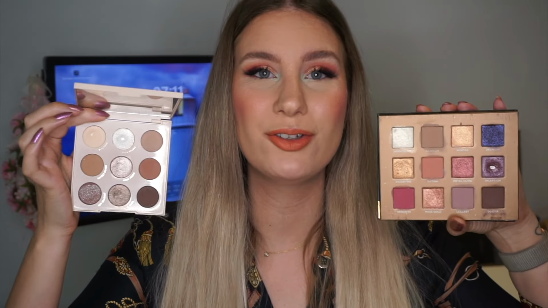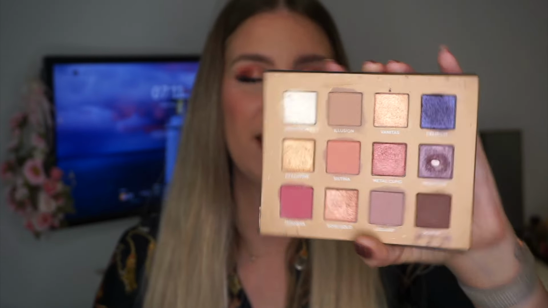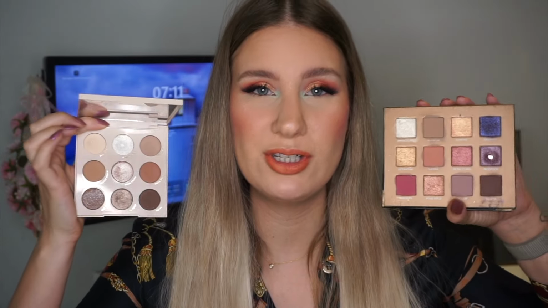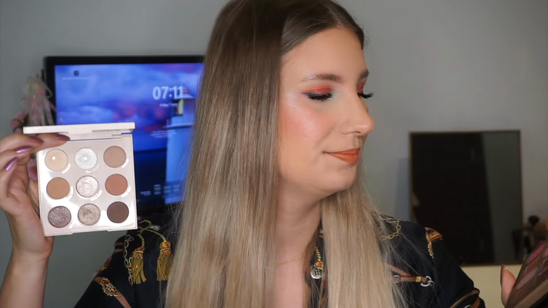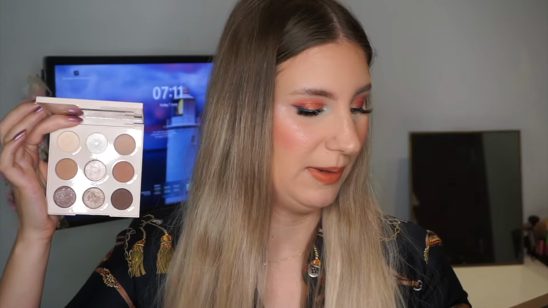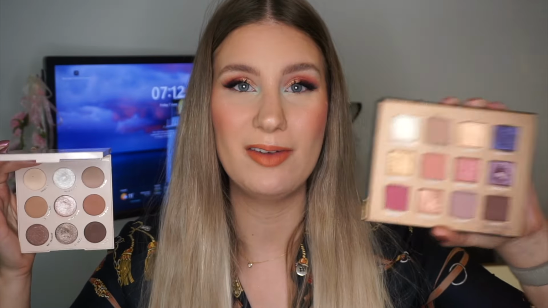So here we have those two palettes. We have the Nabla Dreamy palette, which looks like this, and I actually haven't used this one too much yet. I only used all of the shades once, I think. Then we have the Going Coconuts palette, which looks like this. Originally I thought it was going to be quite easy and I was going to keep this one. But looking at them next to each other, it's a bit harder than I originally thought. I don't feel like I have enough experience with this one to say this for sure.